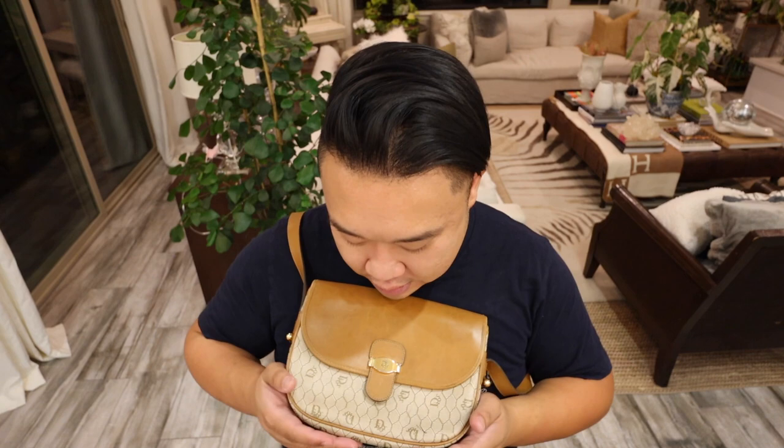But it's such a beautiful bag. It's so gorgeous, so I'm very, very happy. This was the most pricey item that we bought today, though. It was $75, but I feel like it was very, very well worth it, and it's such a beautiful vintage piece. And now I just want to keep it. Okay, no, I have to be strong. I have to be strong.